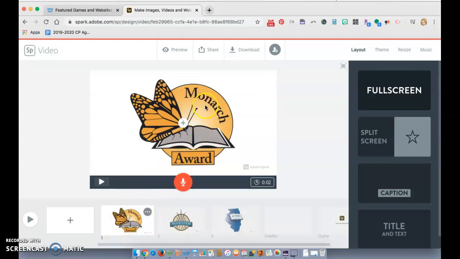So select the slide that you want to record on, and then you're going to select the record button right here in the center. The trick to this, it's not super confusing, but I have seen some kids mess up on this step, is you want to click and hold the record. So it's not a click and then you don't have like the 3, 2, 1, go, like some of the other applications we have used in the past. You just click and hold, and then when you unclick, then that's when it stops.